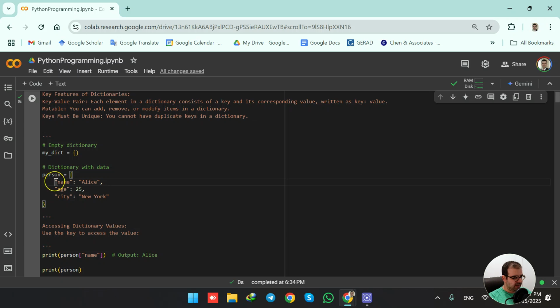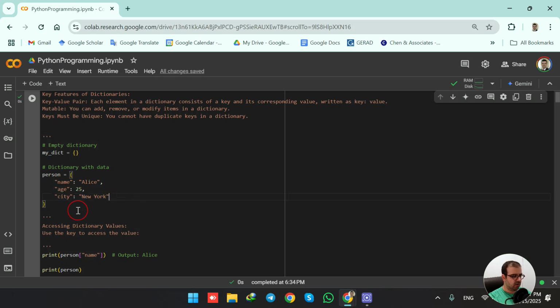Then I'm having keys called name, age, and city, and the associated values are Alice, 25, and New York, respectively. So here the key name has its associated value called Alice, and the key age has its associated data 25 in this case, and city and New York.